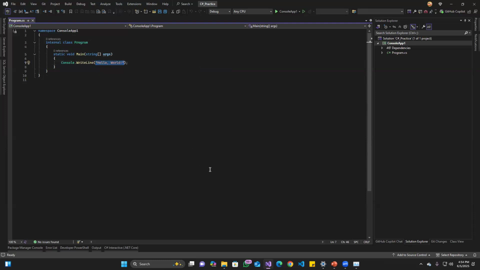The console looks like a very black screen that displays text or numbers or whatever you want it to display. Whatever you put within this double quote is what is going to display in your console. So if you are able to see this text in your console, then know that the code is working fine, because you have written something down and the expected output is what you wanted to see. Do you understand?